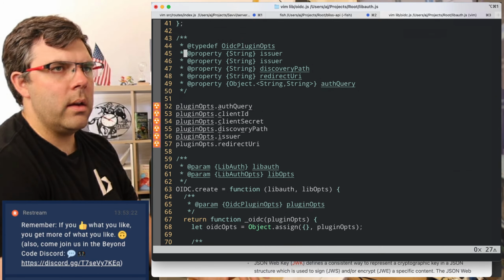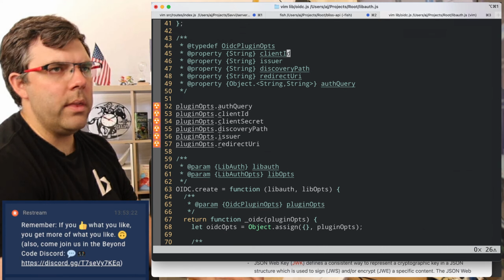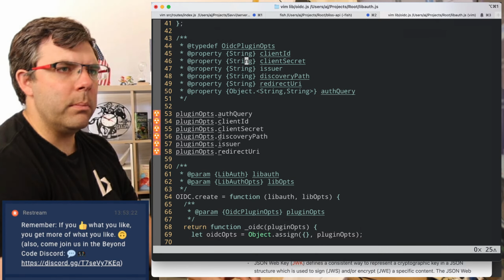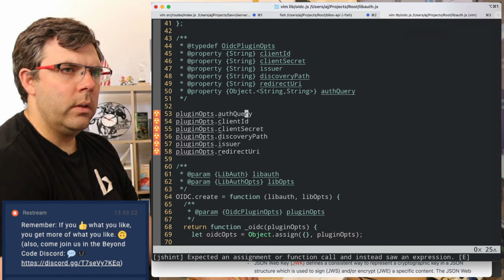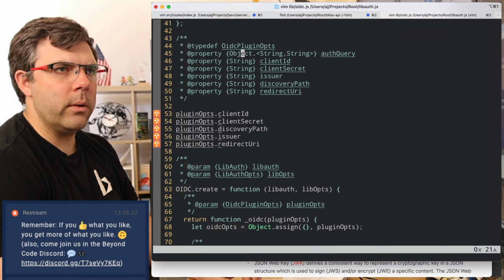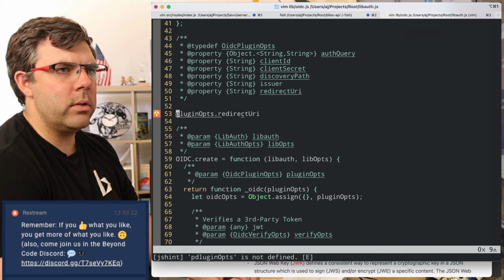Then of course we're going to have client ID. Oh, now that I've actually got these in here, I should just be able to tab to complete them. So auth query, technically, alphabetically, that goes first. Issuer discovery URL, redirect client ID, client secrets, discovery path, issuer, redirect URI.